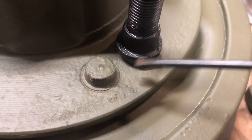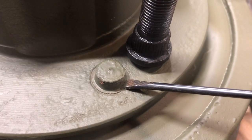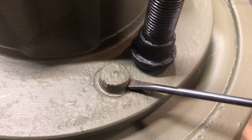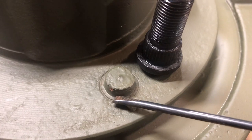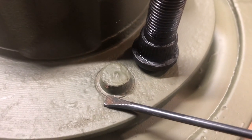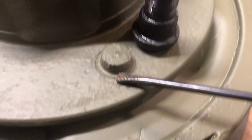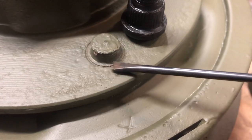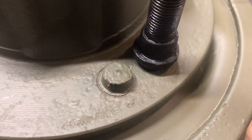What you see right here used to be this. Back in the day during the manufacturing process, they press-fitted these studs through the drum, through the hub, and then a machine came down and stamped or pressed against this collar right here, literally spreading it out just a little bit. So there is a lip here — if you try to drive this straight out without cutting out the swage, you risk damaging the drum. What happens is you elongate the holes as you push them out and potentially warp the drum.